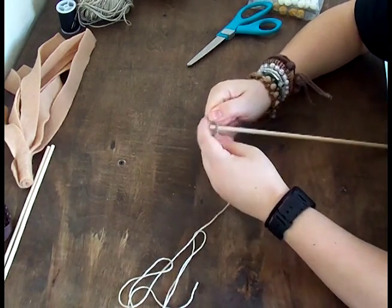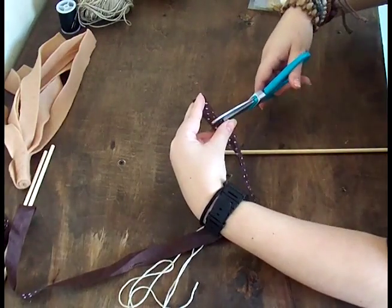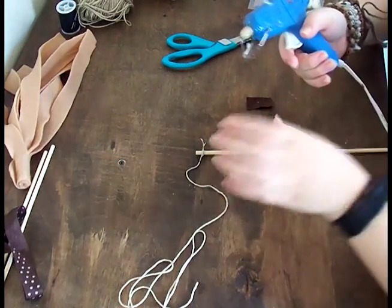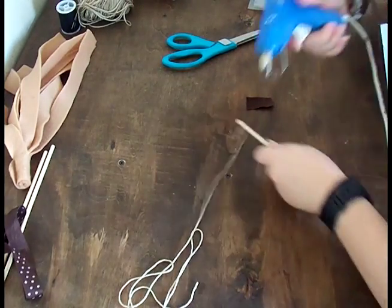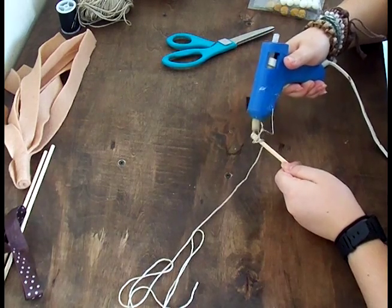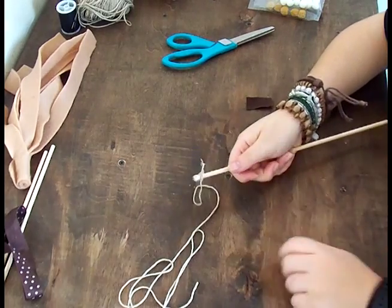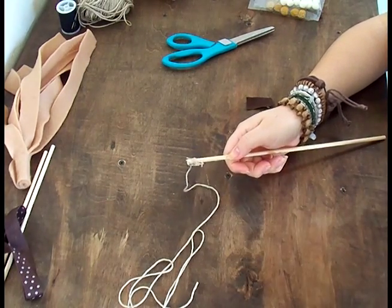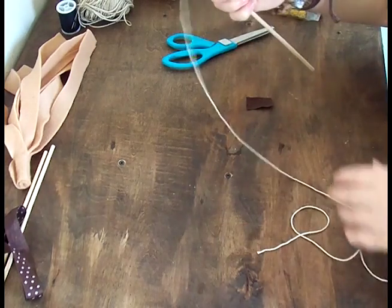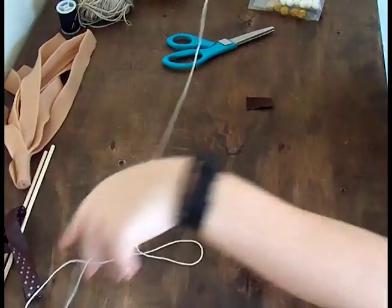Slide it down. Okay. You're going to take a piece of your ribbon, cut it off. This is where your hot glue comes into play. You want to drown that ribbon in hot glue. Make sure that this string is going that way, the long piece.